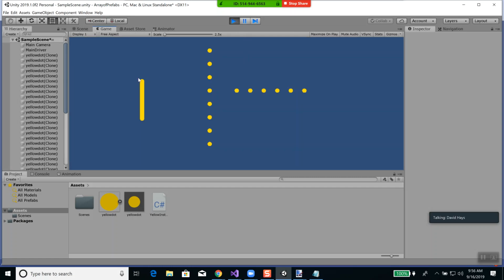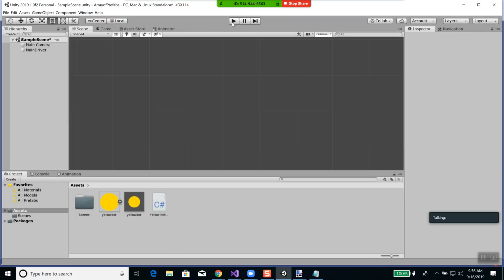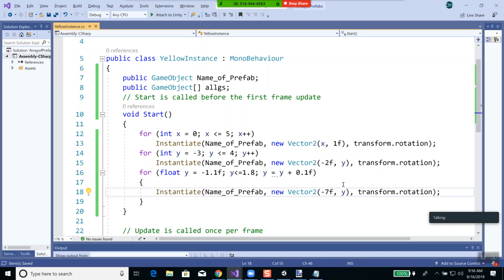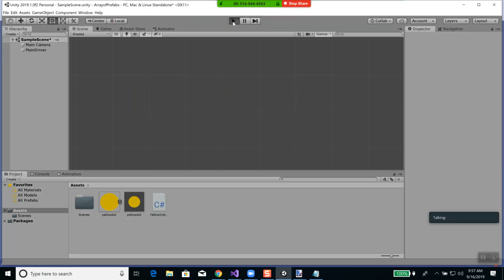Pretty close together. So instead of increasing it by 0.1, maybe I want to increase it by 0.3. In truth, you'd want to go look at the diameter, how far across your dot is, which also equates to the height or width.